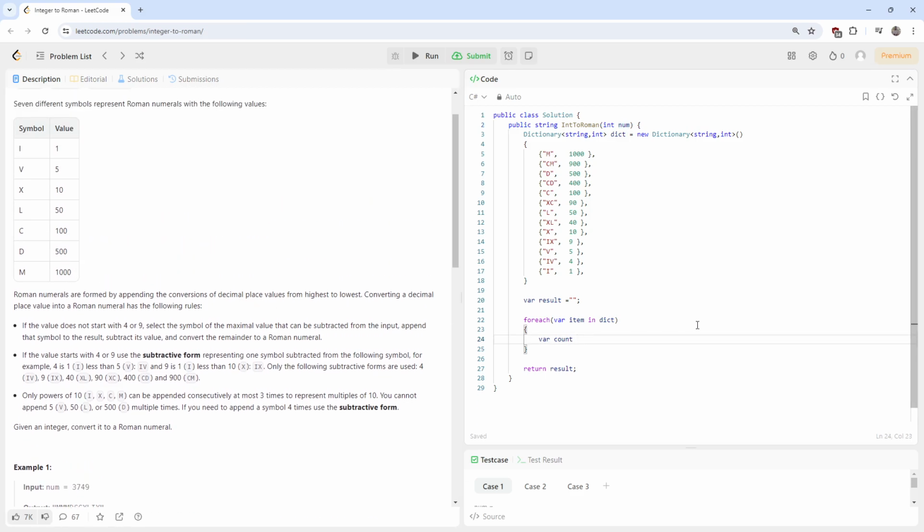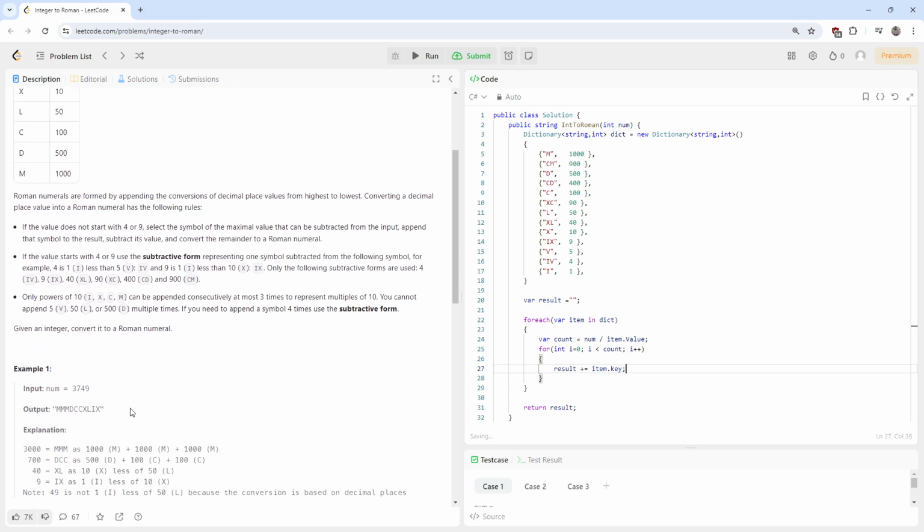So the count is equal to num divided by item dot value, and then we do for int i = 0; i less than count; i plus plus, result plus equal to item dot key.